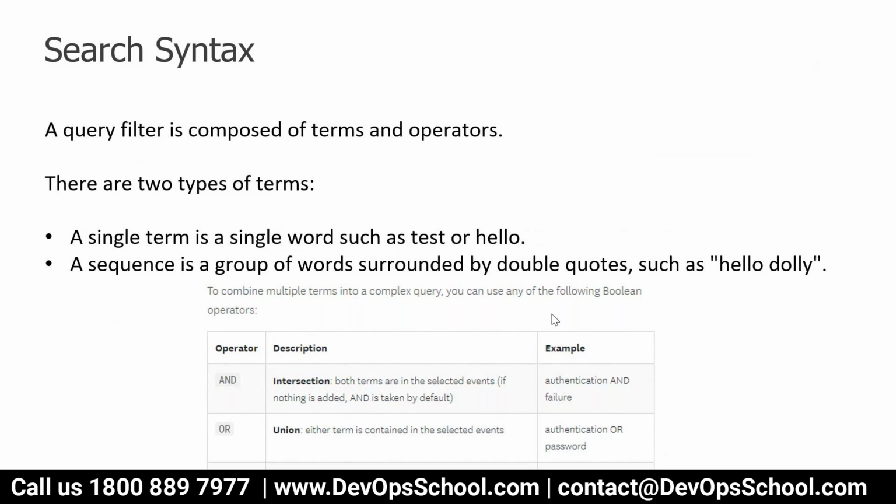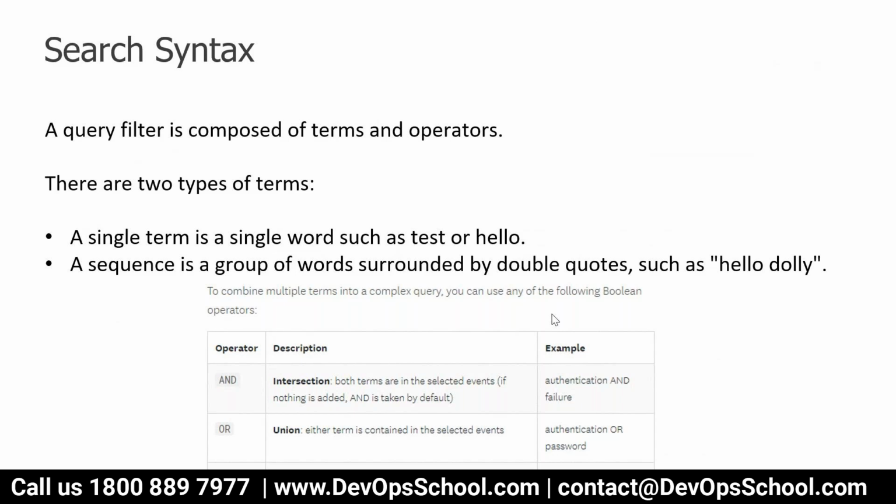Here I want the logs where both the keywords, authentication and failure, should be there in that log. With OR, I want the logs where only authentication or only password should be there, not both. Exclusion means I want the logs where the authentication keyword should be there, but password should not be there.